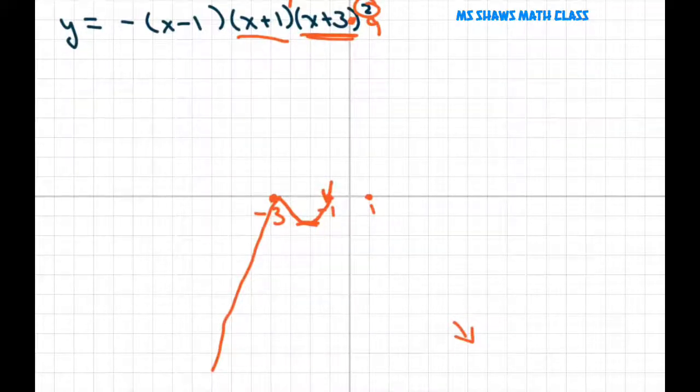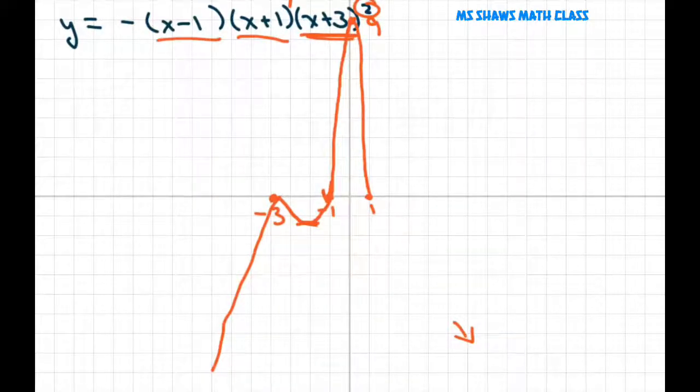Let me see if I can do this. It's really steep up here. So go up to 9, the Y-intercept, and come back down to 1. Now when we come back down to 1, that's also an odd multiplicity. So that means I can cross, and I cross down. And there is your sketch of your graph. And let's look at the turning points. We had a turning point here, turning point here, and turning point here. So we had 3 turning points.